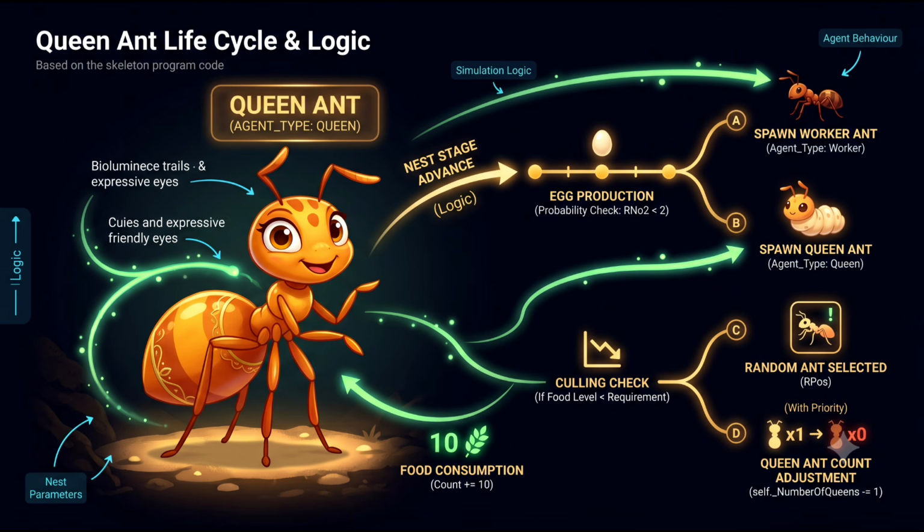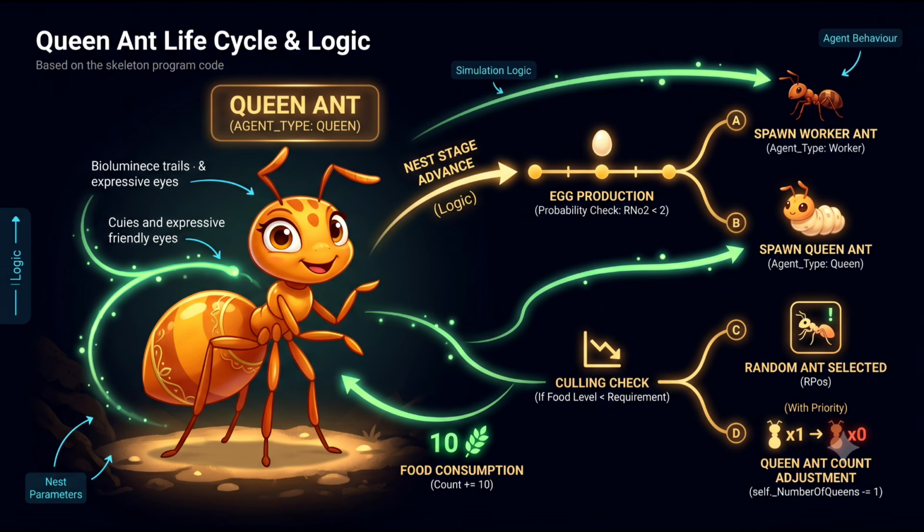Flying ant follows exactly the same pattern, same 4 parameters, same superclass, same type of ant setter, and the same food capacity. The only difference is the values and the new attributes you need to add. So we're going to have class flying ant with the parameter ant, and then in our constructor method, the parameters would be self, start row, start column, nest in row, nest in column, and then we're going to call our constructor method on the superclass with again the same parameters. The attributes we're going to have would be type of ant, which is flying, food capacity 5, stages until mature as 3, and then has matured set to false, which are all the attributes given to us in the question.